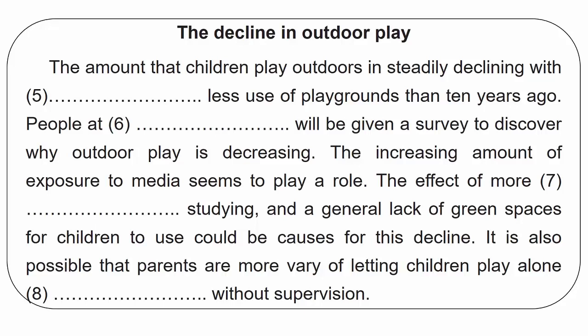It sounds like you have some good research there. The issue I'm having is how to find research on why children's outdoor play has decreased — there isn't much out there. What do you suggest? The best thing to do is to conduct a survey of your own. You can ask parents with children at local schools to answer it. I can put you in touch with a few head teachers who could help. I'll start thinking about some questions. Yes, that will be the first step — try and test out a few hypotheses through your survey.